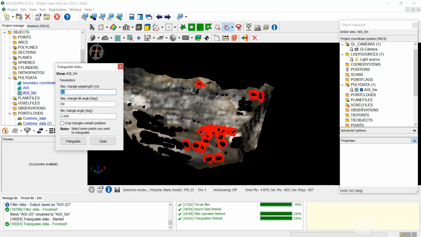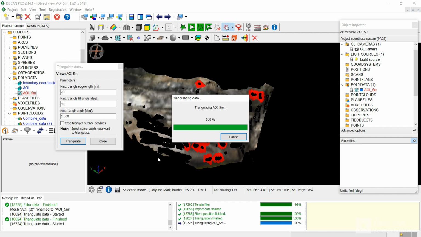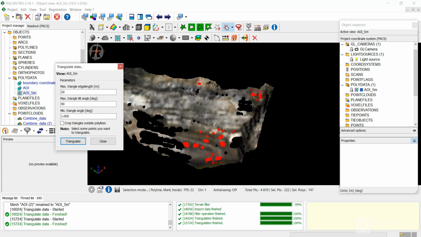So once entire holes of similar size have been selected, just click on this maximum triangle edge length option, and just by looking at this, if the 10 meter edge length was not enough, I will increase it to 20 meter. This is just a hit and trial method. There are no standard values that we have to put. Just increase a little bit, and if the hole fills, you just go to the next large holes and do the same by again increasing the triangle edge length. So with the 20 value, if I triangulate, okay, holes are filled up.